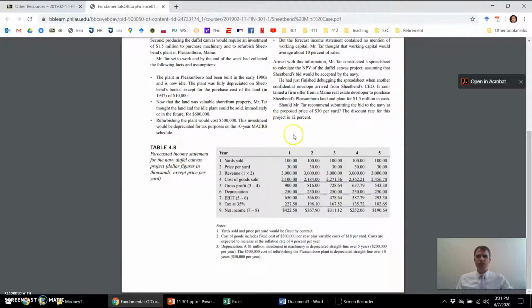And then also based on this forecast income statement, you can practice computing the operating cash flows for the project based on the information that's presented. If you want to go further and fully evaluate the project, is it a positive NPV project? Feel free to run your work by me. But just some extra opportunities to practice and reinforce the things that we talked about in Chapter 11.